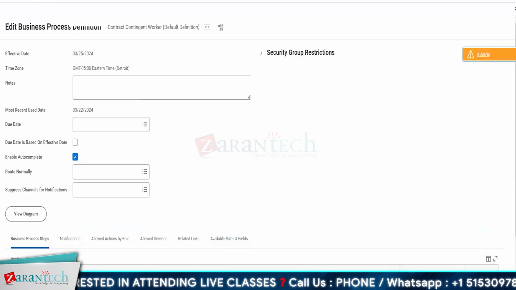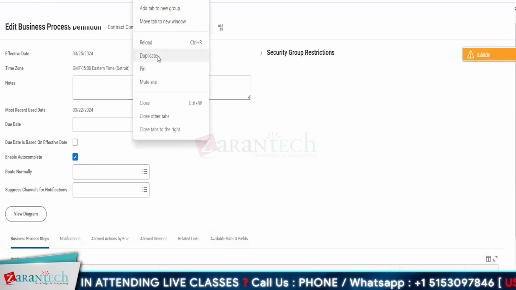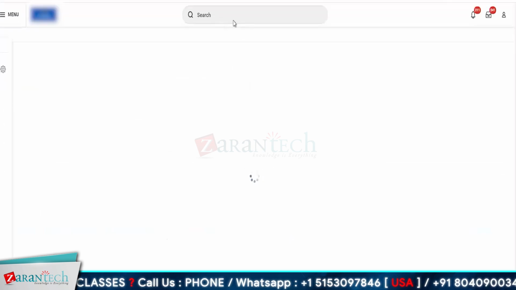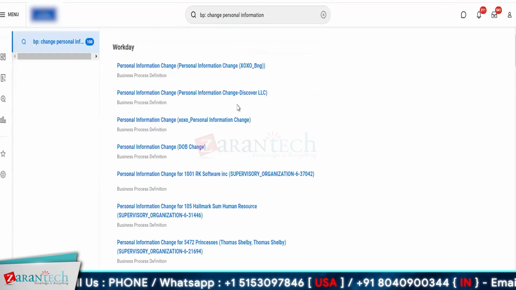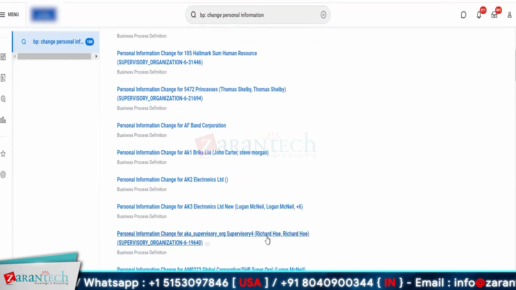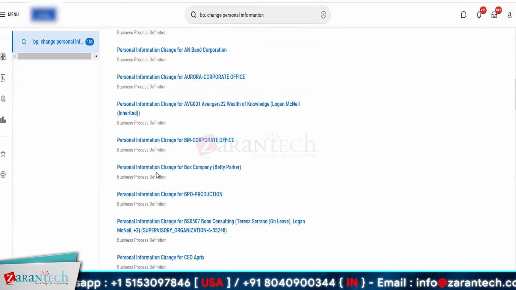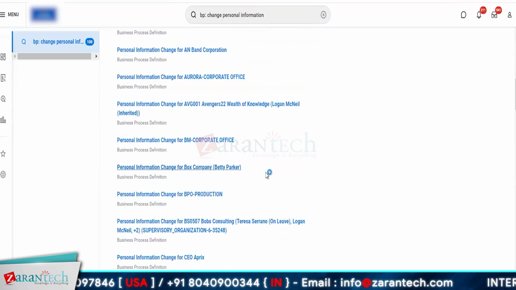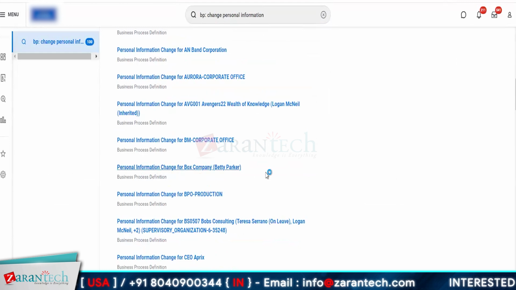So if I duplicate this particular tab here and look for change personal information, you see here personal information change. I'm not able to find the default definition, but you can see that there are a lot of personal information change business processes in Workday like this.